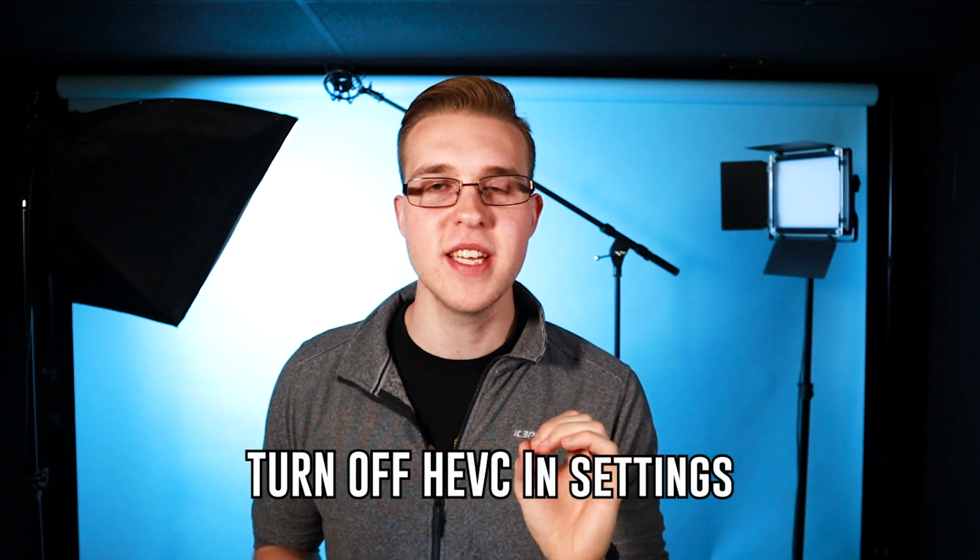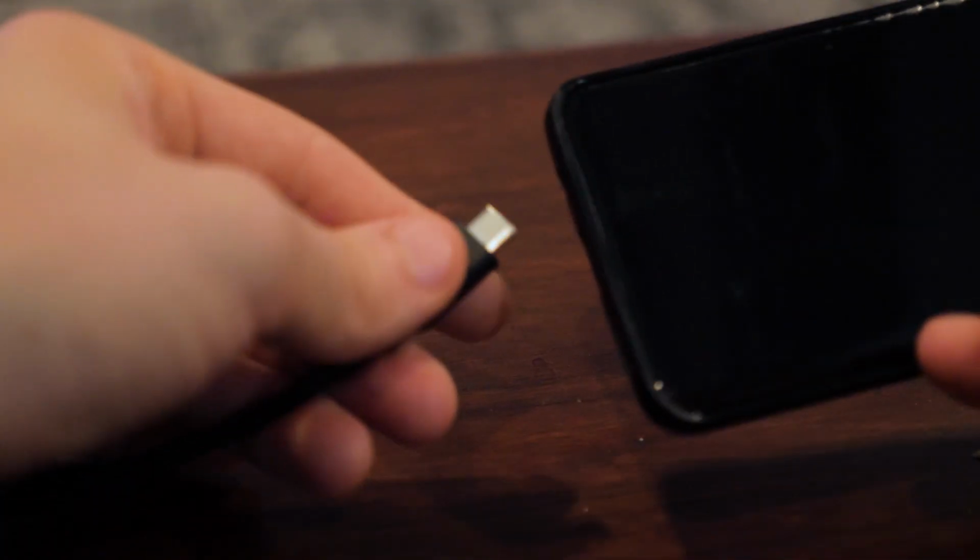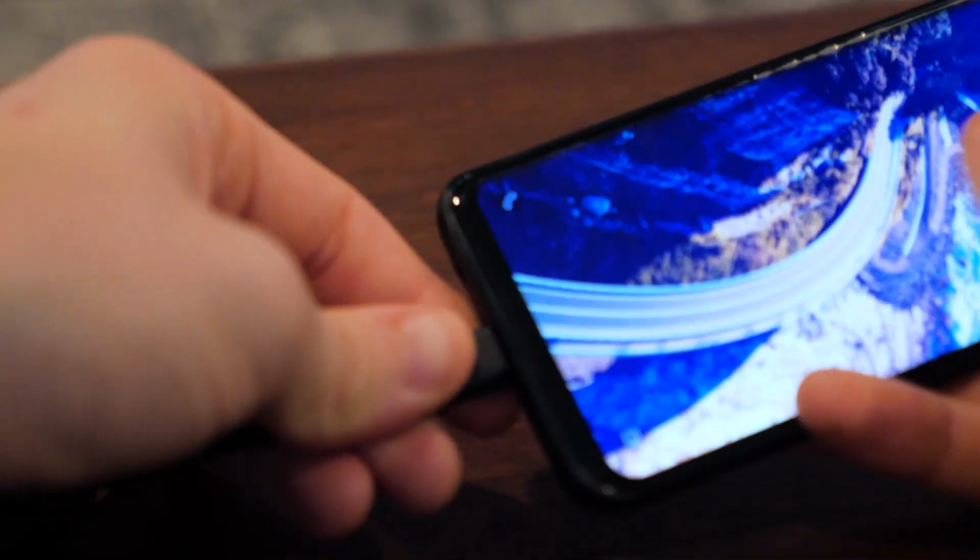Tip number 6, and this is literally the most important one of it all. There's this thing on some phones called HEVC, which stands for High Efficiency Video Coding. It sounds great, right? But if it's turned on, when you take your video from your phone and put it on the computer into something like Premiere Pro, DaVinci Resolve, or even Final Cut, it shows up just as a green screen and it's awful and you can't do anything with it. You have to convert it from an HEVC file to an MP4, and it takes a lot of time and a lot of hassle.